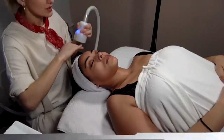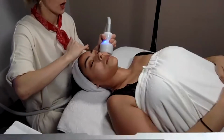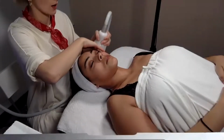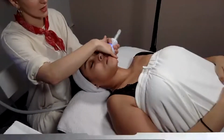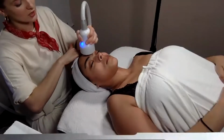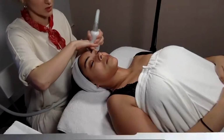Great question. So technically speaking, you could do the facials every day. It's really unnecessary to do so though, because it does take about 72 hours for that collagen and elastin stimulation. So the closest together I would recommend doing facials is every 72 hours. But my general rule of thumb for facials and for body toning is based on age. If you're treating clients who are under the age of 45, I recommend once per week for the first 5 sessions and then maintain as needed, which generally for people in that age bracket is a bit more infrequent, probably once every few months.